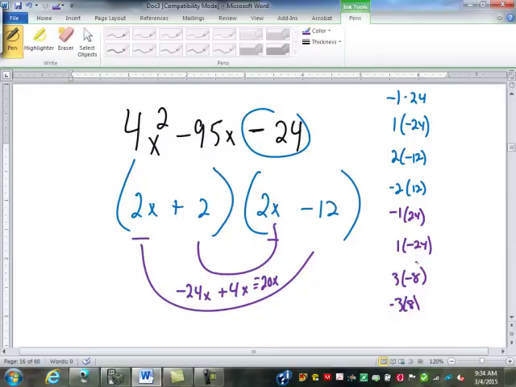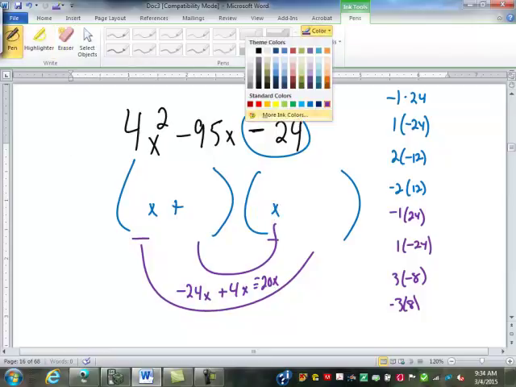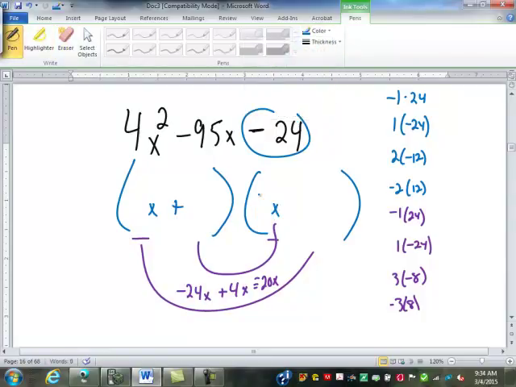95 and 24 isn't going to work. It's not going to work. What is it? 48. 2 times 1 is 2. Oh, you're seeing something there. Right. It's not necessarily the 2 and the 12 that are the problem. It's the 2 and the 2 that are the problem. It's very viable that could have been 2 times 2 if this was a different number here. But we might have to do 4x times 1x, or 4x times x. That's how I had it.